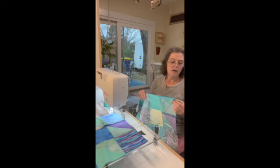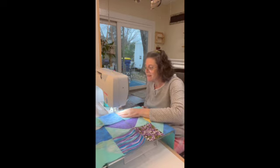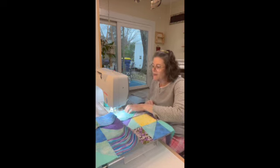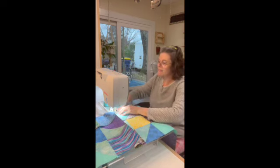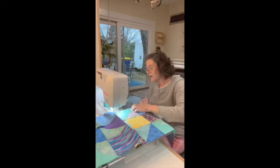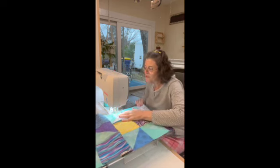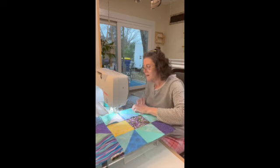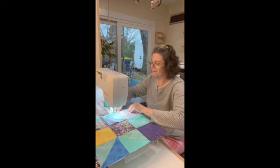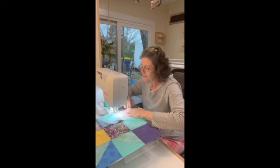All right, so I'm gonna pause the camera. I'm going to finish stitching these little babies together. Oh, they're so pretty. I am loving it. I was doing this for me and my husband, and my daughter seen it, and now she has laid claim to this quilt. So this is her quilt when I get it finished. She loves the purples and the teals and the greens. She's already claimed it, so it will go to Miss Chris.